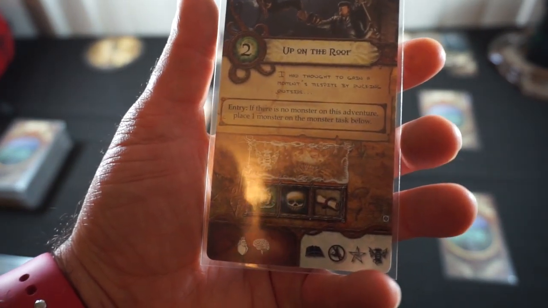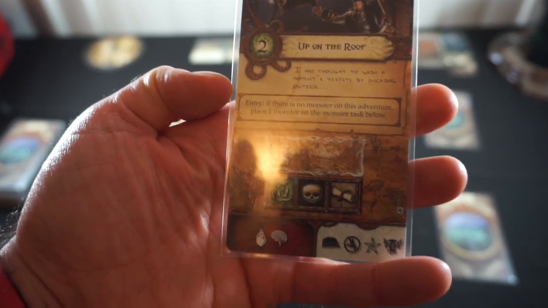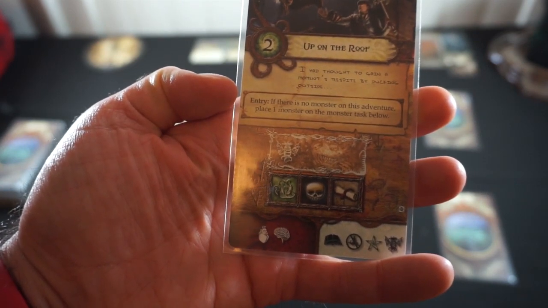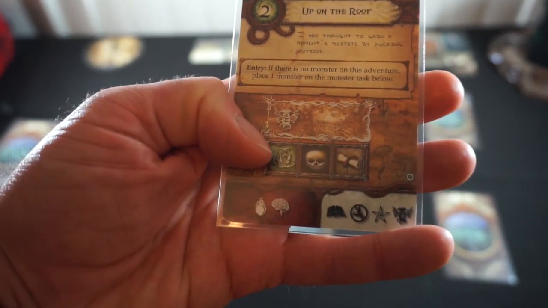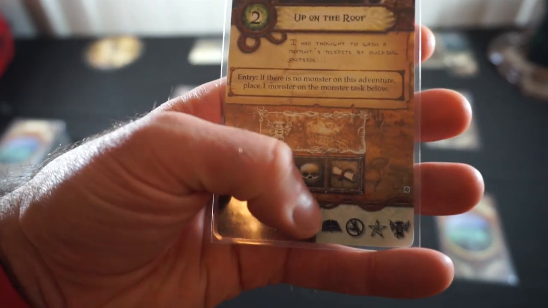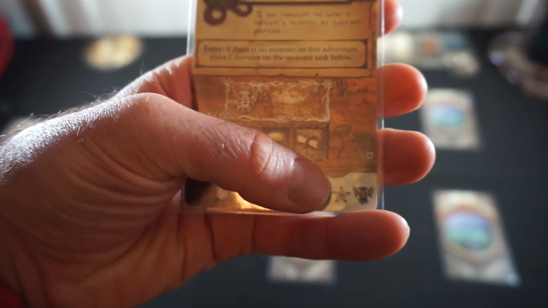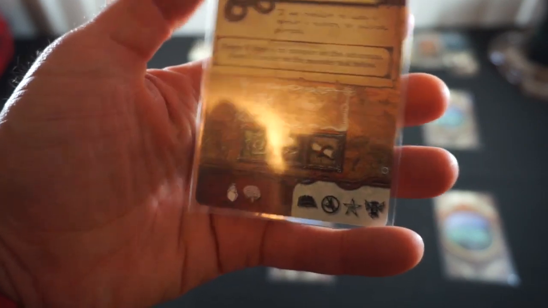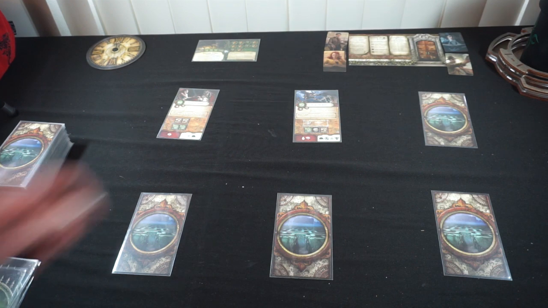Up on the Roof. For 2 trophy value. On an entry, if there's no monster on this adventure, place 1 on the monster task below, whatever the monster gives, and then terror, peril, and lore in one shot. Succeeding gets you a spell, a retreat doom by 1, an elder sign, and add a monster. Failing loses you a sanity and a stamina. Failing, remember, against Shudde M'ell also discards the adventure without replacing it, so we do need to be careful of that.